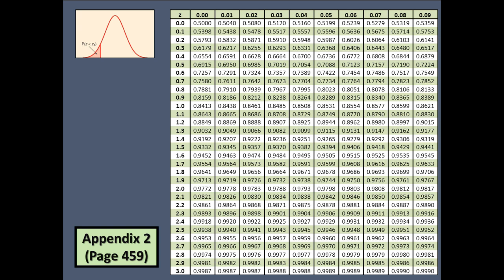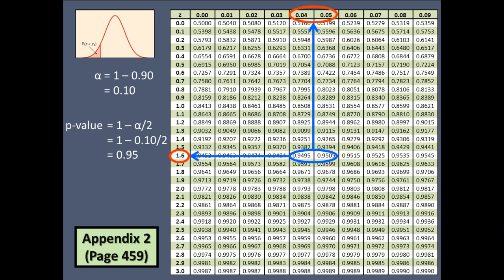So we look up the value associated with all of the level of confidence, plus the bottom half of the level of significance. So 90 plus an extra 5% tells us we're looking up a probability of 0.95. Similarly, using 1 minus alpha divided by 2 would give us the same result. And if we look up 0.95, we find that it is sandwiched between a z-score of 1.64 and 1.65. So what we would do by hand is to take the value exactly in between there. Not 1.64, not 1.65, but 1.645.